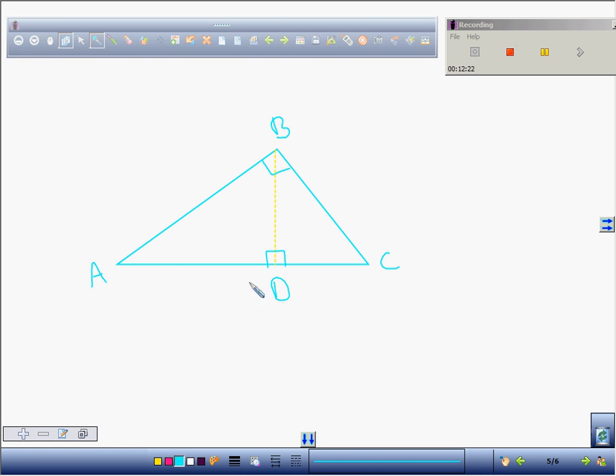Now, this big triangle, this triangle, and this triangle are all, guess what? Similar. Do you know why? I'm going to show you why. Because this angle here is in both this triangle here, and it's also in this triangle here. Not necessarily an equilateral triangle. So this little angle here is also in this big triangle. Does both this triangle and this triangle have a right angle? Yes, this has a right angle here, right?